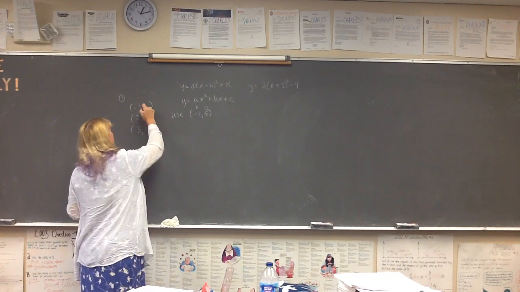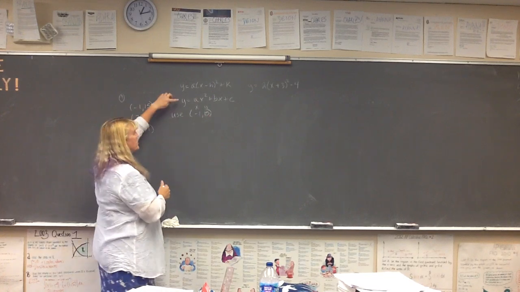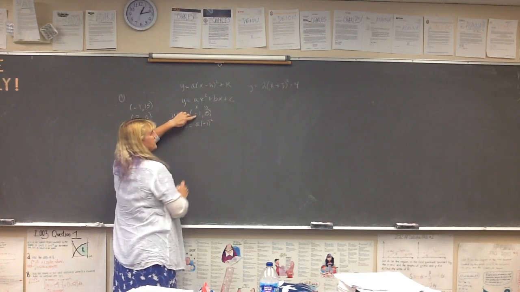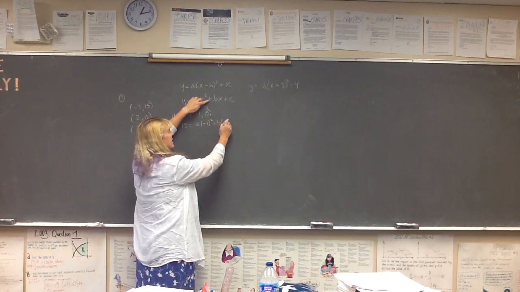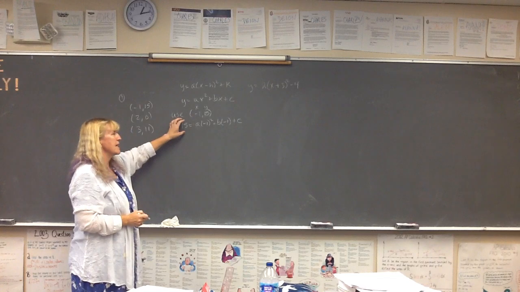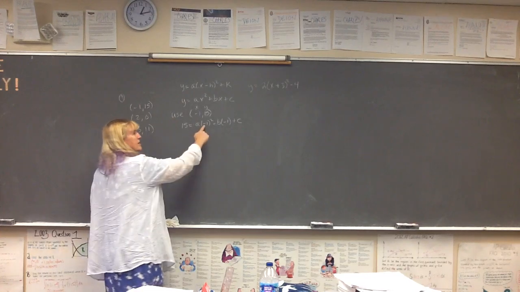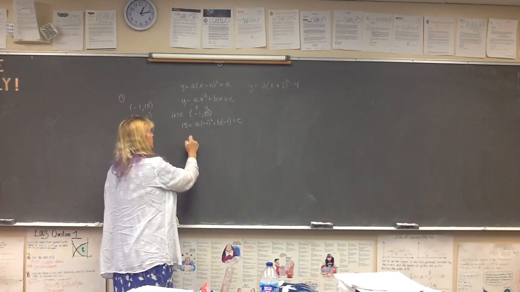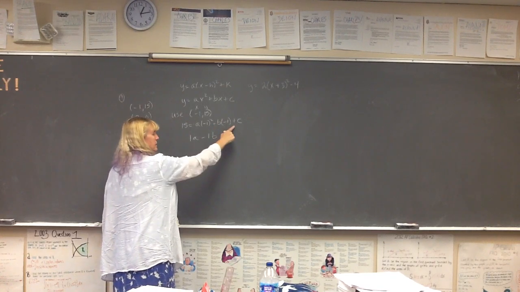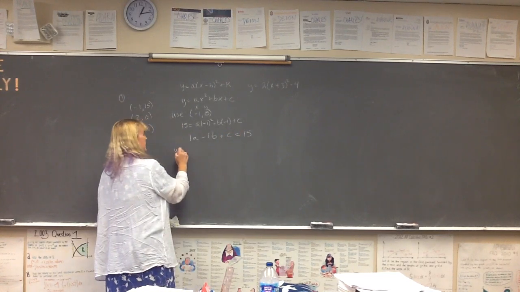Thank you, Jasmine. 15. Okay. So if I put my 15 right in here, I get 15 equals the a I don't know, -1 is my x, you square it, plus b I don't know, -1 is my x, and then plus c. So you take one step, you simplify this, but don't forget that the answer should be on the right-hand side when you're done. So if I take -1 and I square it, I get 1. So this is 1a, minus 1b plus c equals 15.